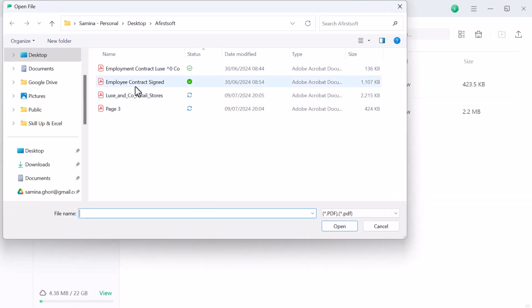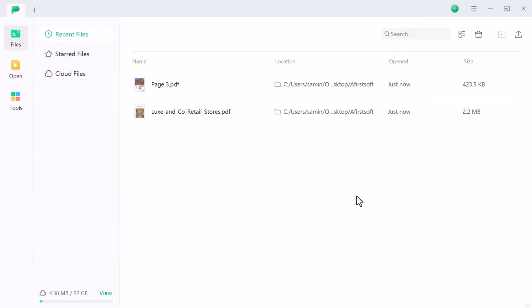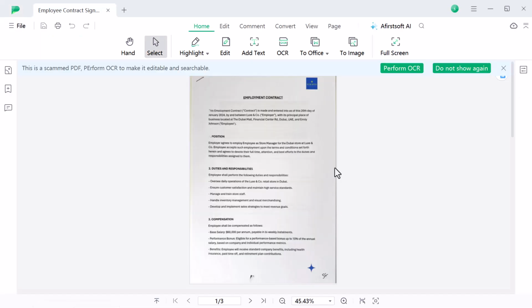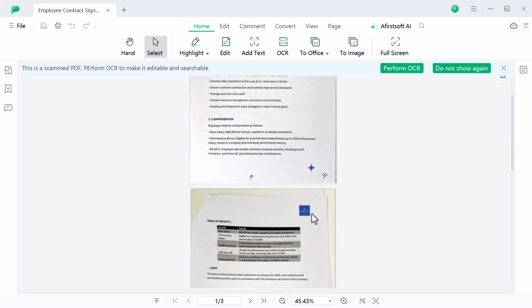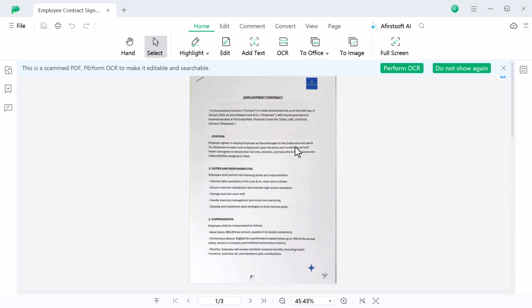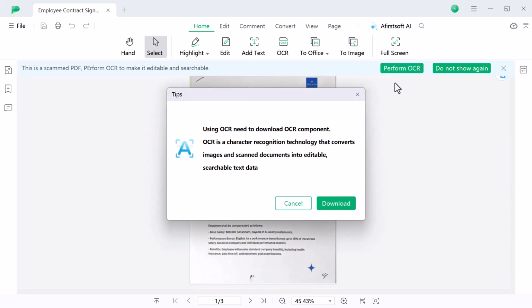Sometimes you have some very nice PDFs that have been converted from PowerPoints or from Word or from different, let's say, software that's easier. But here we have an employment contract, and with employment contracts, you need a signature, not necessarily a digital one, but it might be something that's not easily identifiable by PDF. So we have a document here with 3 pages, and now we're going to perform the OCR.